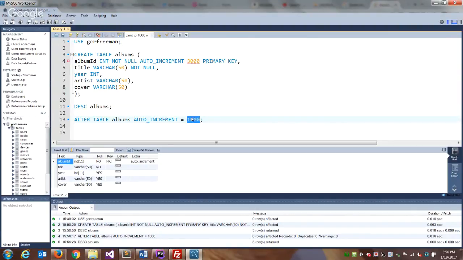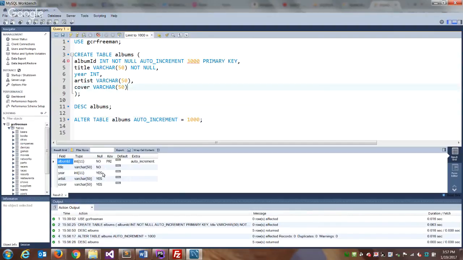One other important point is these numbers can never be reused. So if we create album number 2000 and we delete it, there'll never be another album with ID 2000. That ID is gone permanently. Cannot be reused, is how they work. So the database keeps track of which numbers have been used, and it will never reassign a number, even if it's been deleted, when you use auto increment.